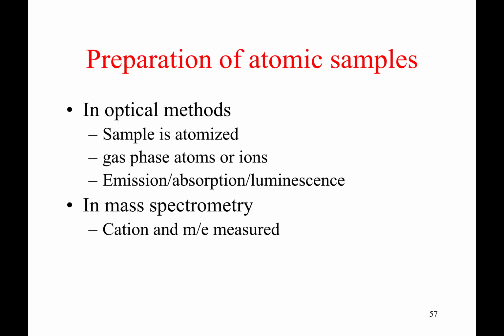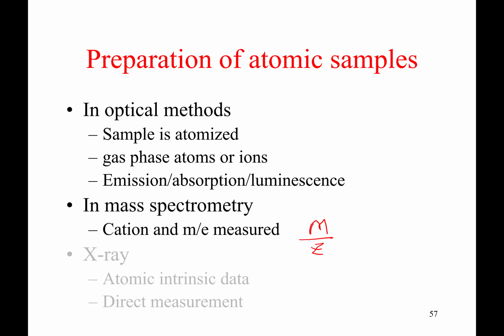In mass spectrometry, as you may know, we're going to spend time on chapter 20 here. You have the cation, you ionize the atoms, and you measure the mass to charge ratio. That's what you measure. Sometimes we abbreviate it as m/e or m/z, okay? So that's what we measure, mass to charge ratio.